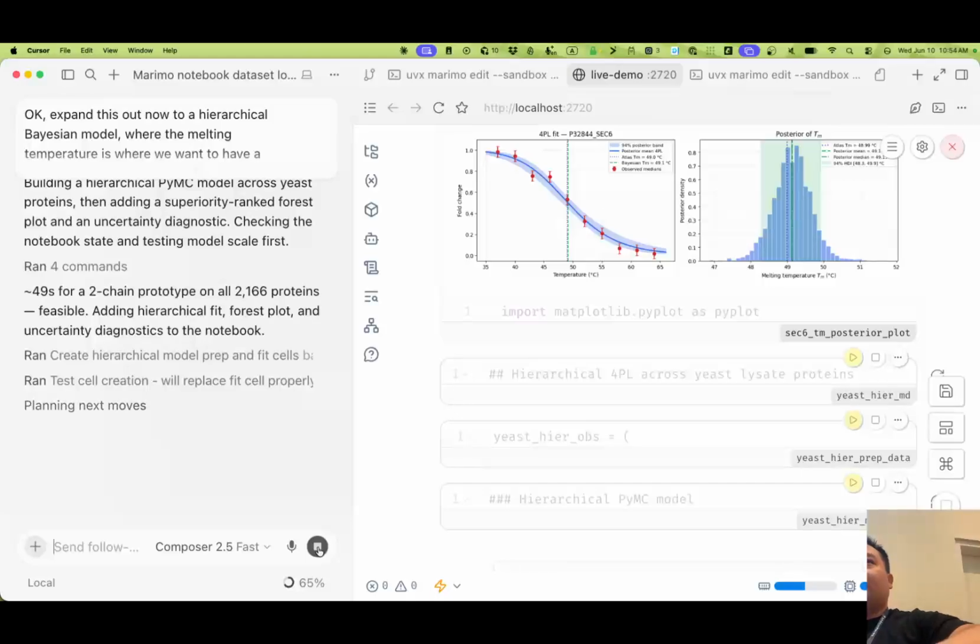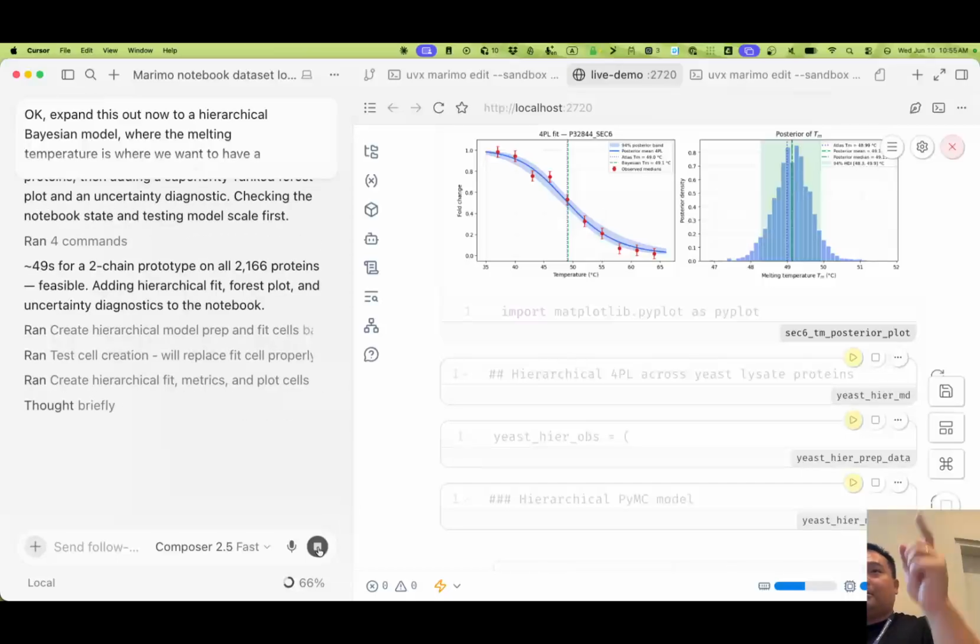So I've done Bayesian 4PL models before. I'm going fast. If you ask me to do analytical chemistry, I'm slowing way down because I've never been trained properly in analytical chemistry. So I'm going really, really slow, making sure that I do things one step at a time, logical step at a time.